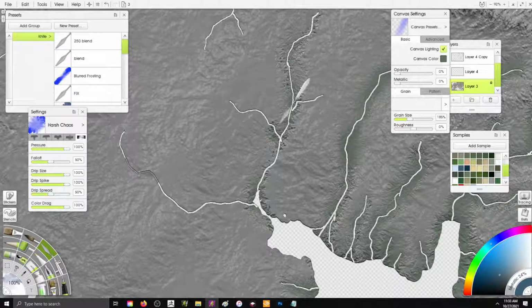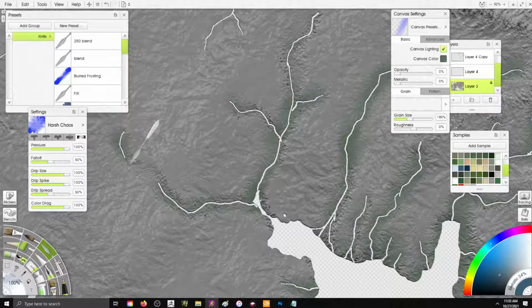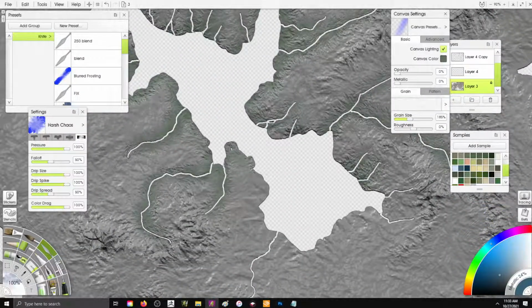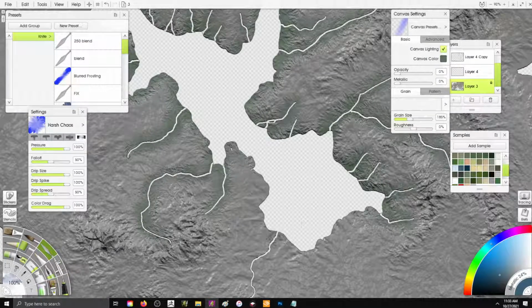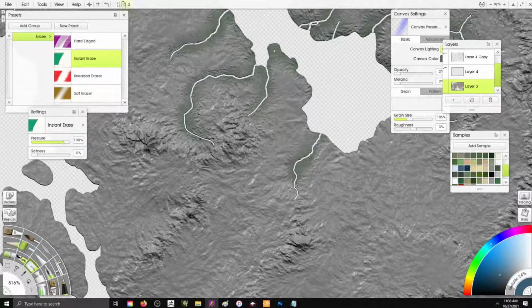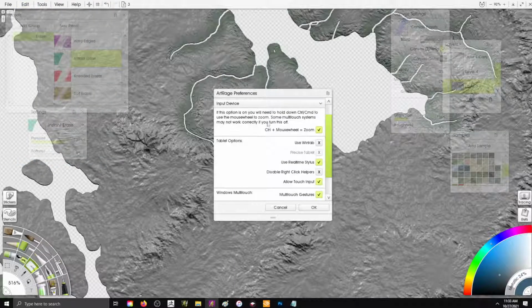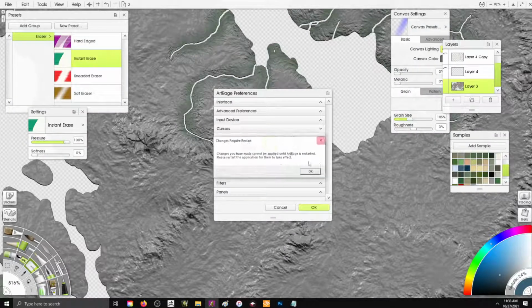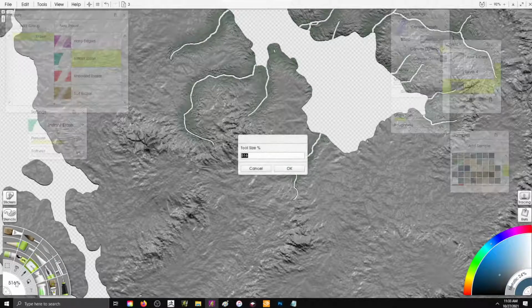Here, there are some spots that I need to fix, like right there. But let's use our imagination to fix that. Oh, didn't get the river there. Fix that here. All right. It looks like we're just going to be focusing on this lake area. Go in and just trim some of these down. All right, so let's go ahead and do that there. I'm going to unlock the layer. Go to my eraser. I do need to change my cursor here. Not input device. I need to be able to see how big things are.